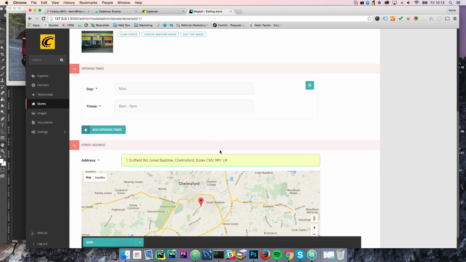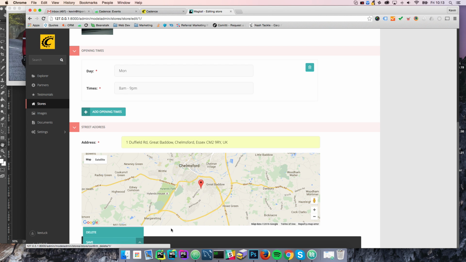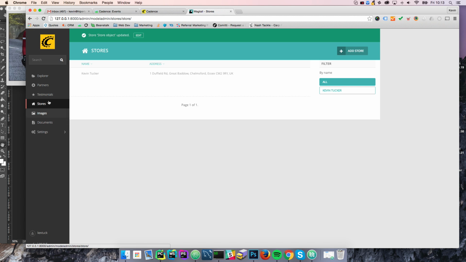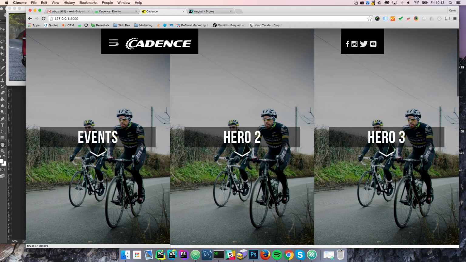You hit enter, and you can see it changing the type. That's another feature. You just click save, because the stores don't really have their own page design or anything like that. The same goes for these, they're just elements of content that are used in places in the site. So hence why I've done those like that. So that kind of covers the basics of this page.